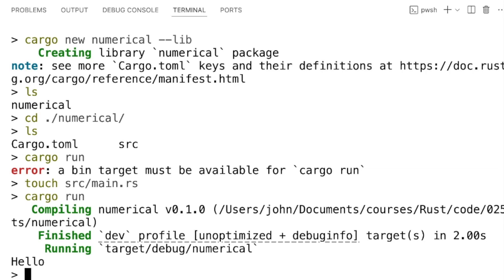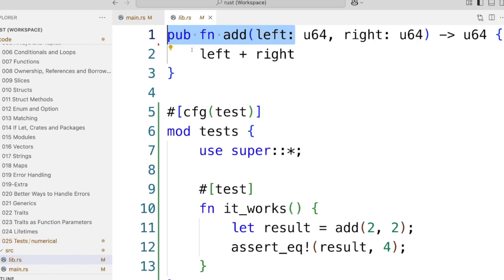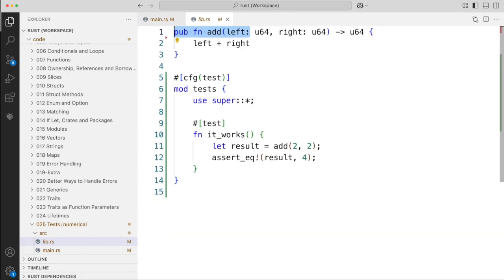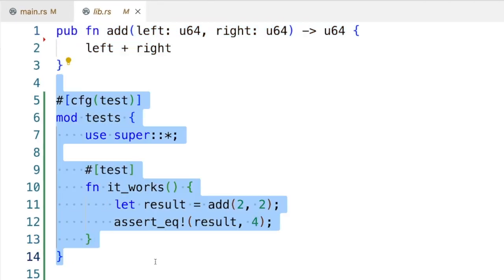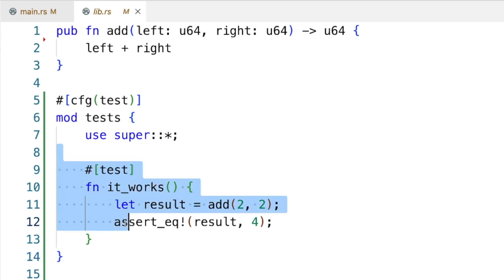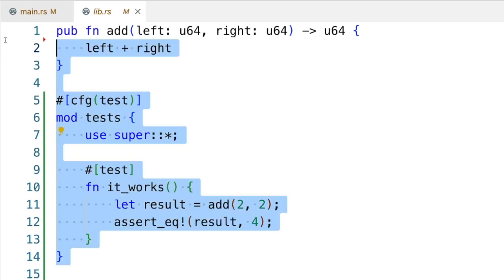Okay, now what I'm going to do is I'm going to create a library that has just one function in it, which is going to be a function for calculating the factorial of a number. So when I did that cargo new --lib, that created lib.rs automatically. So I can open that. And here it is. And you can see that it comes ready-made with a function called add. And it's also got this mod tests, a submodule, which contains an example test. I'm going to delete all this though.